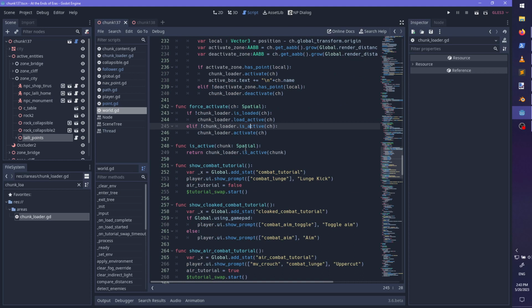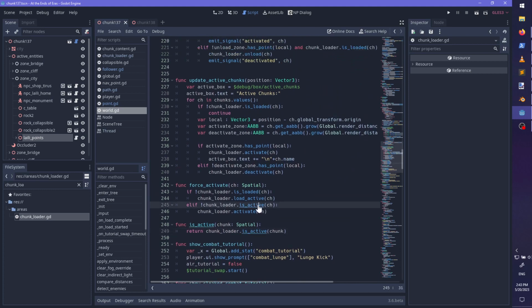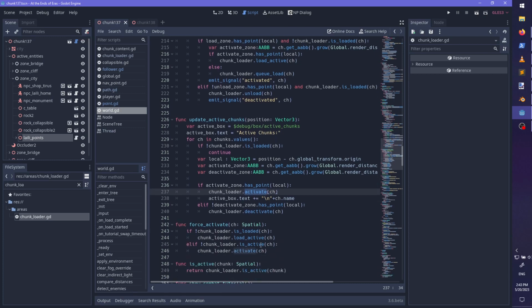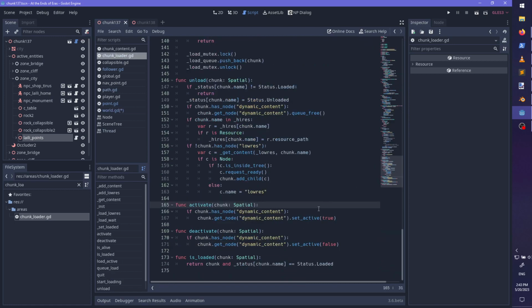So the real question is, why does chunk... So, does this not exist? Update active chunks if activation's in. So it doesn't have it, right? I guess I'll just do this. But that doesn't help me here. Okay, so let's do like function.